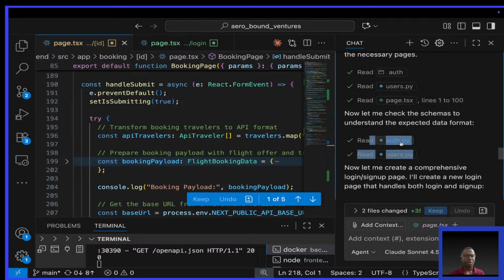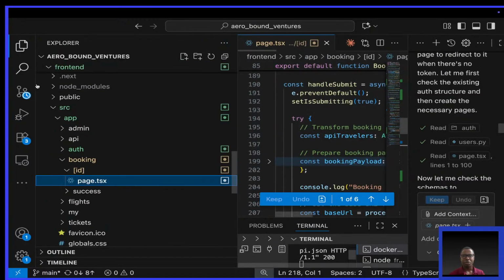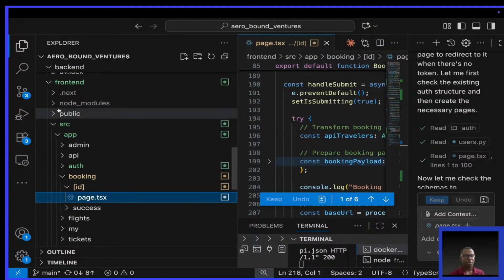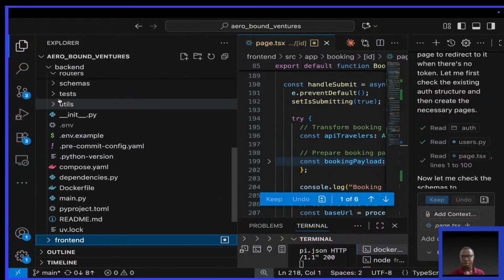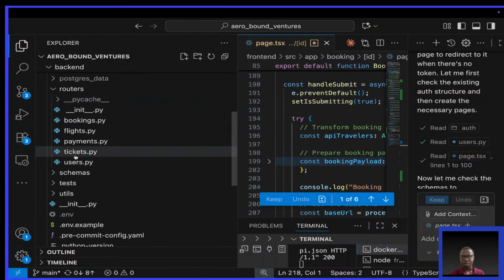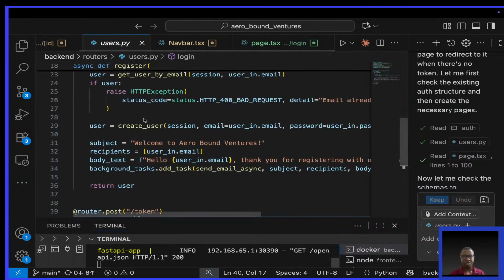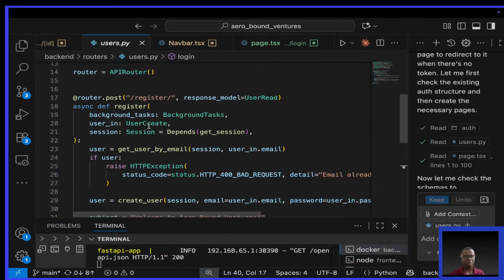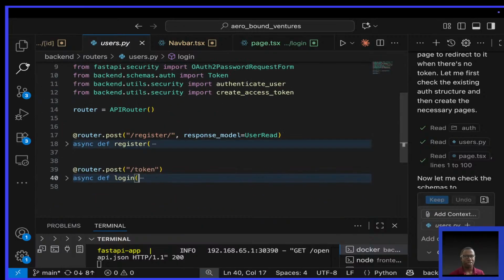Okay, auth.py and users.py. So auth.py is this, is where is it? Check if it has checked this one here. Okay, remember this is where we wrote our logic for register and login.